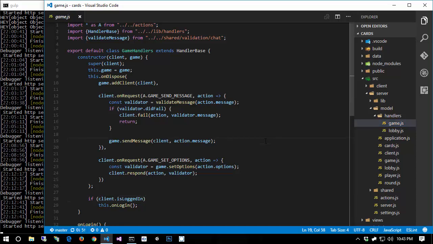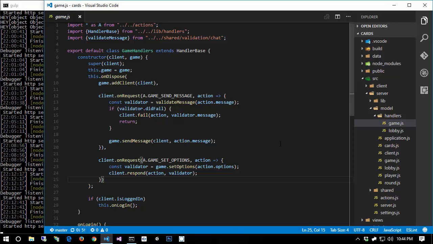I'm not going to do this in steps, so we won't be able to test much until we're a little bit further along. But we've already seen how to build the application with React. We've talked about the architecture. We've implemented all of the architecture and all the cross-cutting concerns. Now it's just a straight shot to the finish line. So let's go ahead and start off with implementing our game start handler.